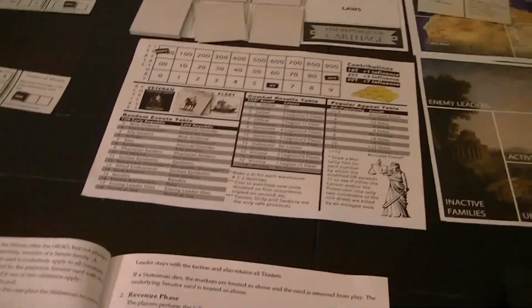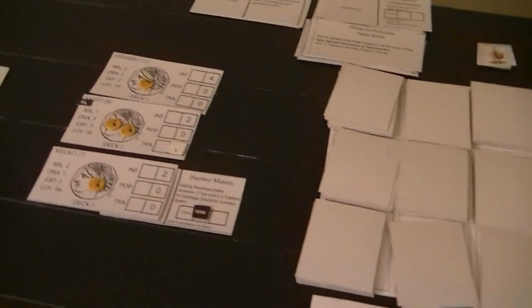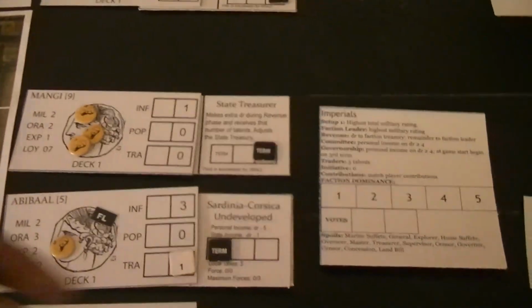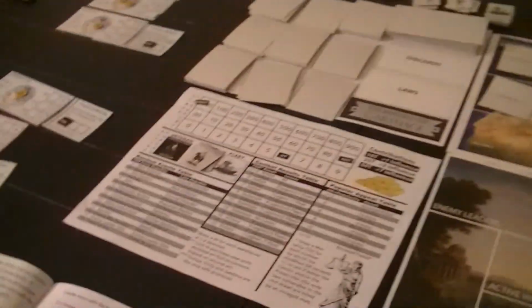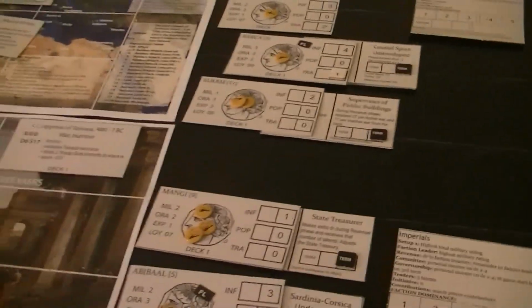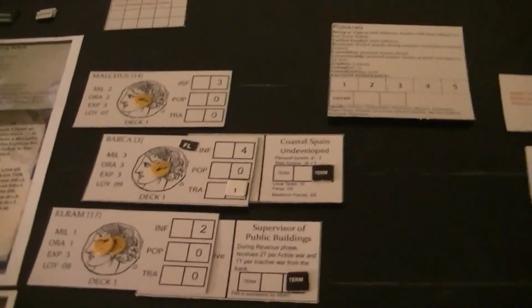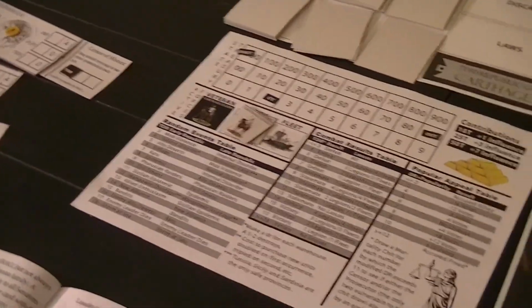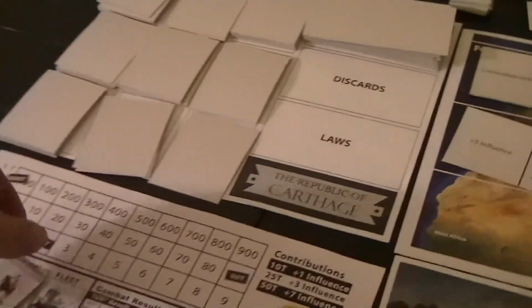Govern provinces, okay. So we'll take a look at our first governor, Sardinia, Corsica. No reason to take personal income. The state income is minus a die minus 1s, that's $4. And we're going to make a roll to see if he improves it. Nope. And then likewise, coastal Spain, die roll minus 2. No, minus die roll plus 1. It's going to be minus 4 more.